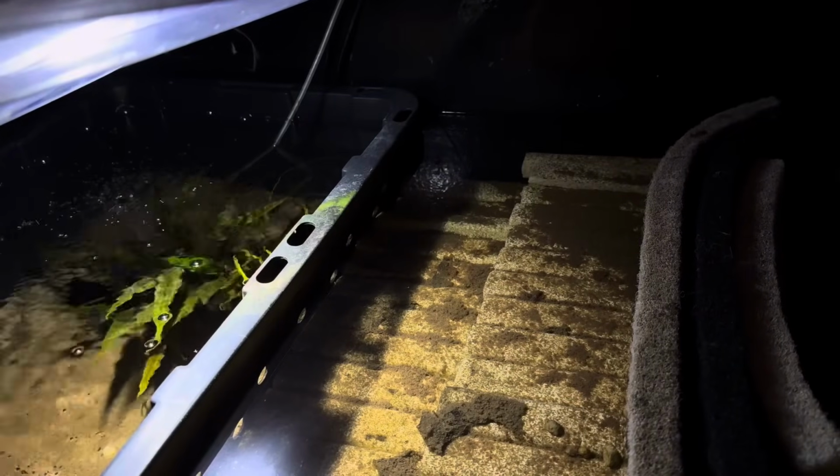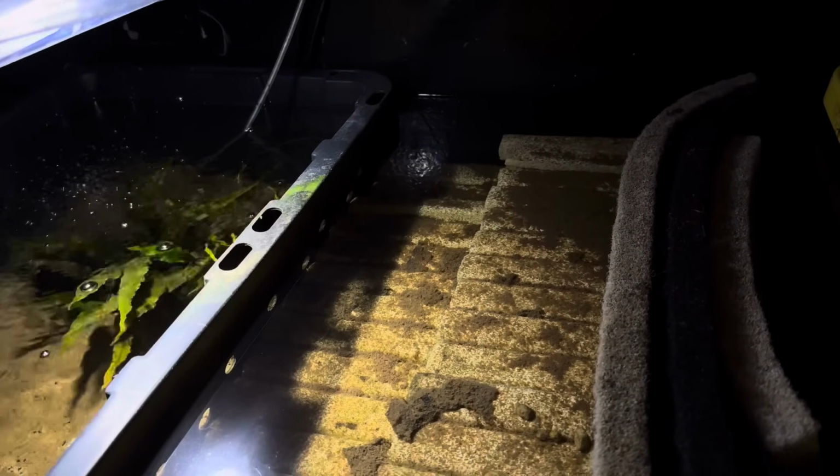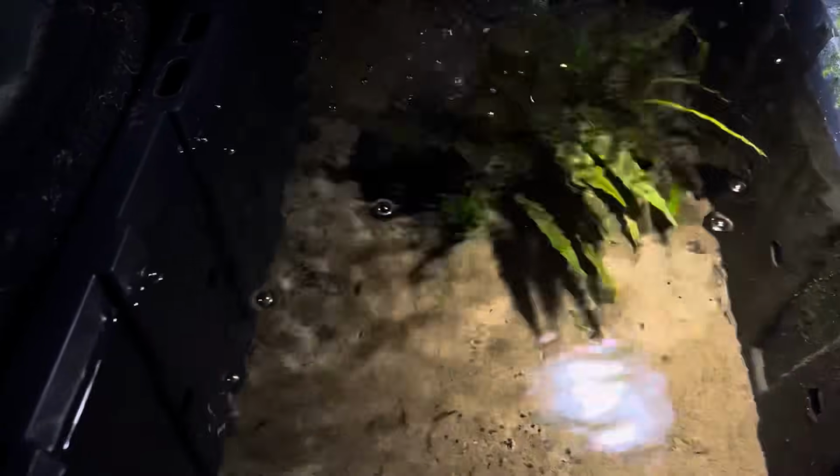I haven't cleaned this thing up in the 9 months it's been running. All I do is change the polyfill weekly. But as long as it's working and the tank is clear, this doesn't bother me. This chamber was filled with plants, but I recently took it all out to plant my contest tank. So there's a deep sand bed there, so it actually adds a lot more filtration to this tank, space for beneficial bacteria. And I have more sponges.